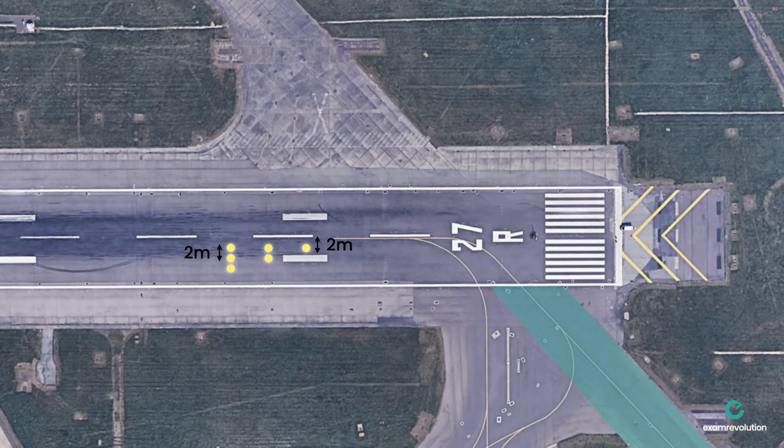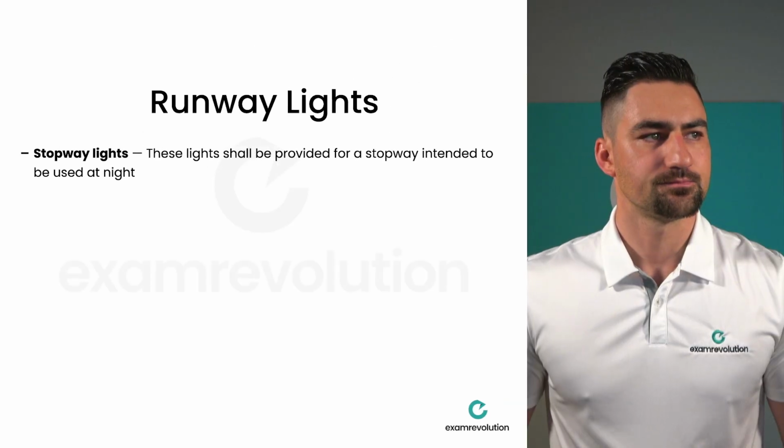And the closest light to the center line must be 2 meters. Okay. And as you can see, they indicate to you that this taxiway is on the right-hand side. Why? Because the lights are on the right-hand side of the runway center line. If the rapid exit taxiway was to the left, then those lights would be put on the left-hand side of the center line. But that's typically what RETILs look like, the yellow lights indicating a rapid exit taxiway.